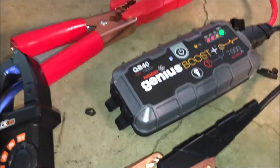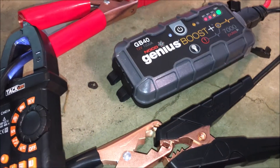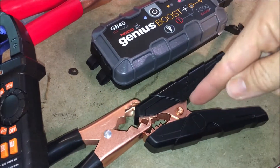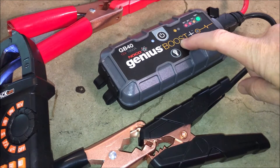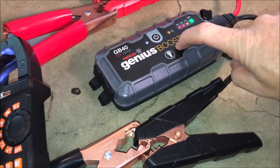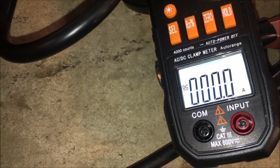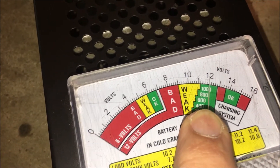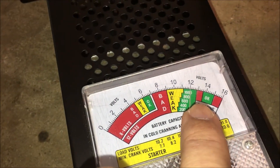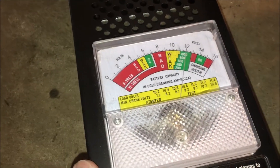The lithium pack is also fully charged. This unit does not turn on until it senses a battery voltage, and since I'm not connected to a battery I need to use the override — this bypasses the safeties and turns the power on regardless of what's connected. I'll hit the override to activate it. You can see the voltage on this pack is lower, right around 12 volts, whereas the other pack was closer to 13.5 volts — that right there is kind of a strike against this unit.